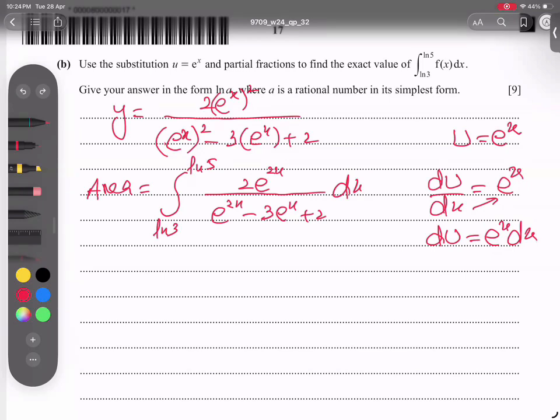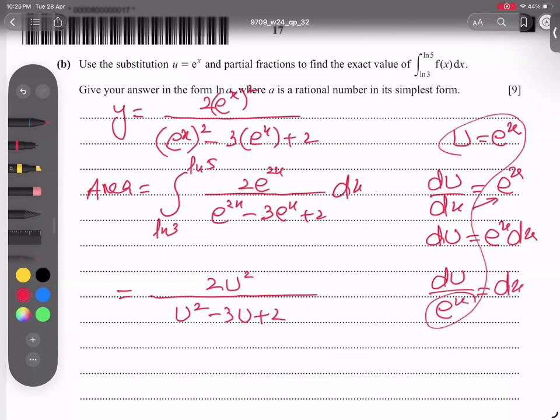First of all, if you look carefully, if this is e^x, I can use the upper equation also, no problem at all. So u goes in this bracket, I got u squared. And u goes in this bracket, I got negative 3u plus 2. And u goes on the top bracket, I'm getting here 2u squared. But how to replace dx? We can replace it: du over e^x is equal to dx. And e^x is replaced by u. So I got du over u is equal to dx.